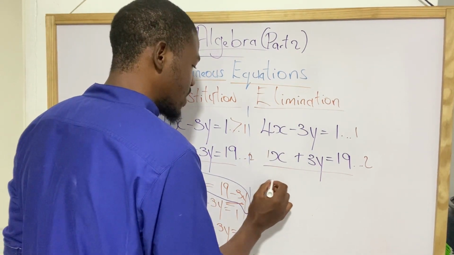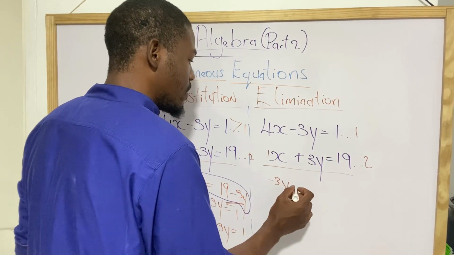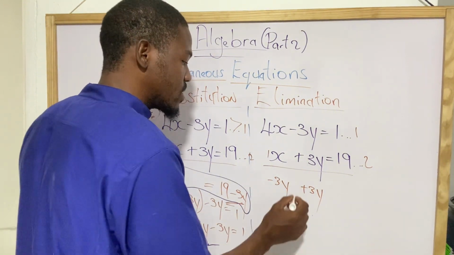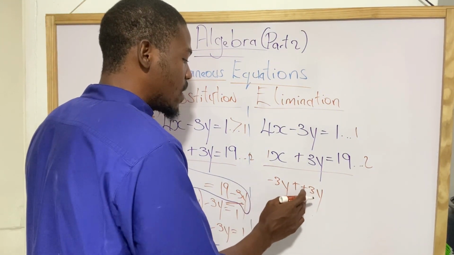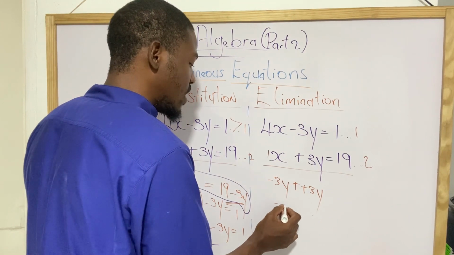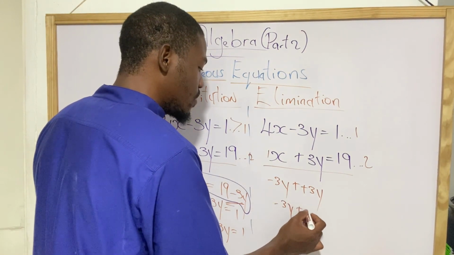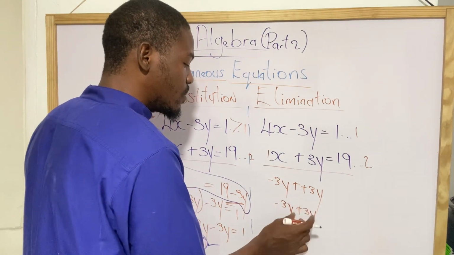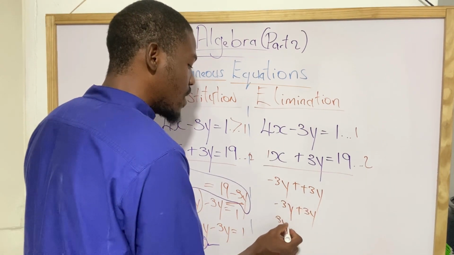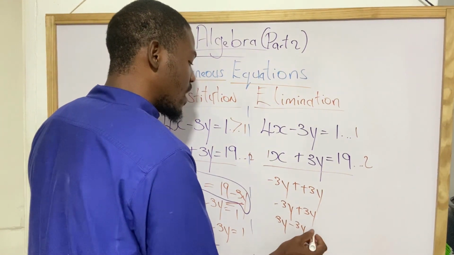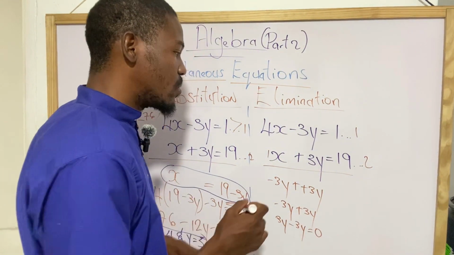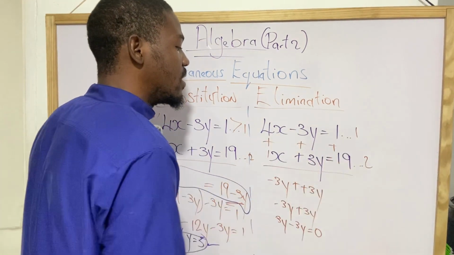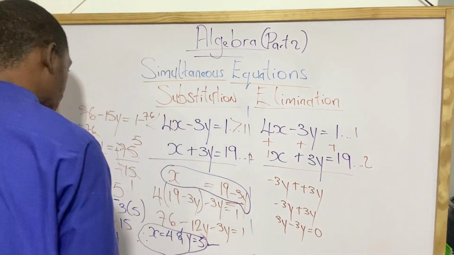So I'm going to try again and say negative 3y. So we have negative 3y plus 3y. Now I'm just going to try and work with the positive. So negative 3y plus positive 3y is literally saying 3y minus 3y. And that is going to equal 0. So we need to add here to eliminate. And if we add there, we also have to add here and there. So that is how we actually eliminate.